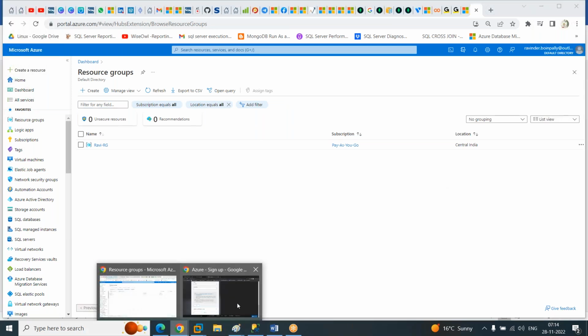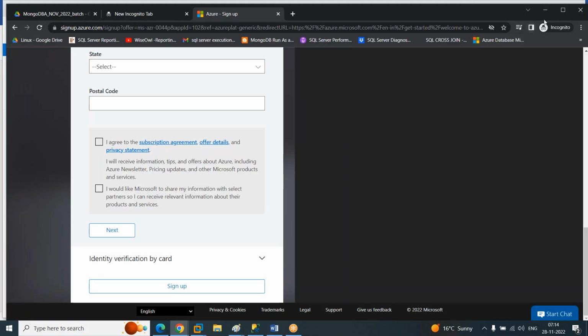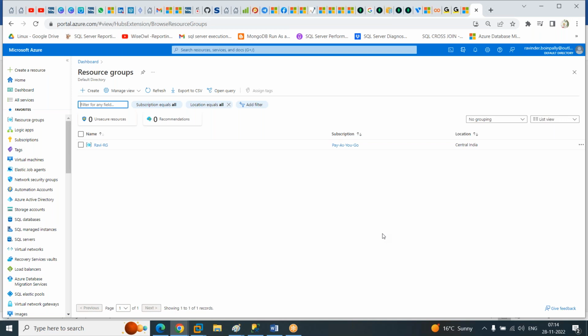It might take 2 hours to 48 hours. It all depends on how quickly they are enabling your account. Before the pandemic, they used to enable your free subscription within 2 hours. Nowadays, it is taking a little longer. It is better to be patient. Mostly they'll activate within 4 to 5 hours. But Ravinder, even if it is taking, yeah, go ahead.